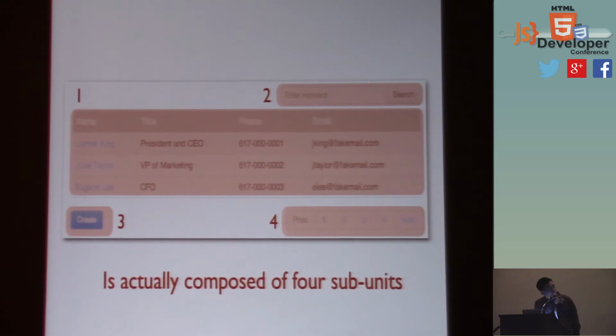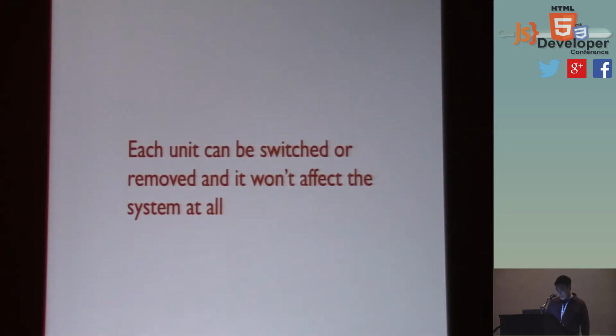And say in the search box on the top right, if I enter something there and I want to filter the data grid there, that search box never knows there's a data grid outside. It won't know what will happen when keywords are entered. And if it needs to convey a message to the system, it will do this via a dispatcher event or through a global signal bus, which I will mention later. But the basic idea is split your page into multiple units and make each unit encapsulated. Okay. If you do this, you can easily switch out each of the units and it won't infect the system.